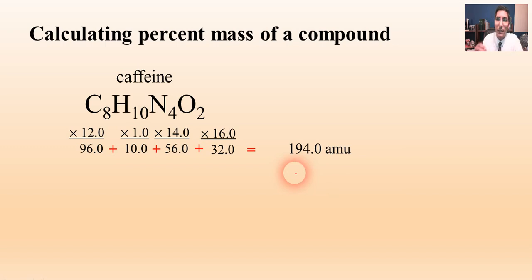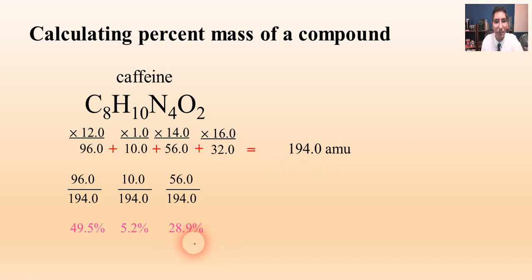We add these products together, and we find that the total molecular mass of caffeine is about 194.0 atomic mass units. And so to find the percentage by mass for each of the individual elements, we take each of the products that we got and divide it by the total, and of course multiply that by 100. So in the case of carbon, we take 96 and divide it by 194, and we get 49.5% carbon. In the case of hydrogen, we take 10 divided by 194 and times that by 100, and you get about 5.2% hydrogen. For nitrogen, we do 56 divided by 194, and that's about 28.9%. And for oxygen, it's 32 divided by 194, and that's about 16.5%. And hopefully, if we did everything right, all the percentages will add up to 100 or something very close to it. And as you can see, it does. It looks like if I add these percentages together, I get something that looks like about 100.1%. Like I said, it's very close. As long as it's very close to 100%, that's a good sign.